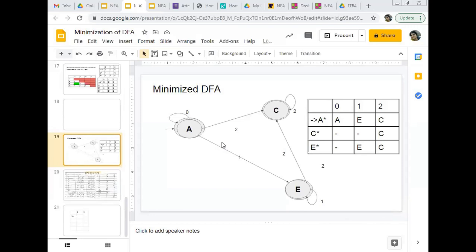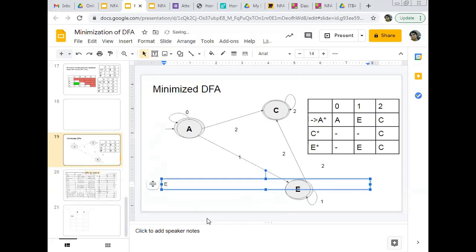If you remember, what is the RE that we had started with for this example? We started from the RE: RE to NFA with epsilon, NFA with epsilon to NFA, then NFA to DFA, and then minimize the DFA, right? So what was the RE for this? Yes, it was 0 star, 1 star, 2 star, right? So now we'll check whether we can get strings of 0 star, 1 star, 2 star from this. It means epsilon, epsilon, epsilon is possible.